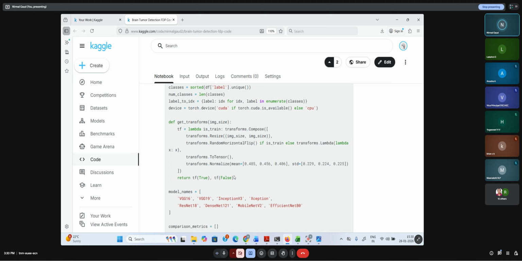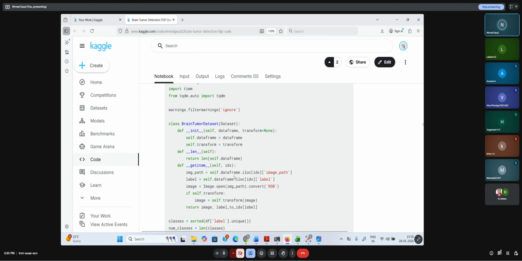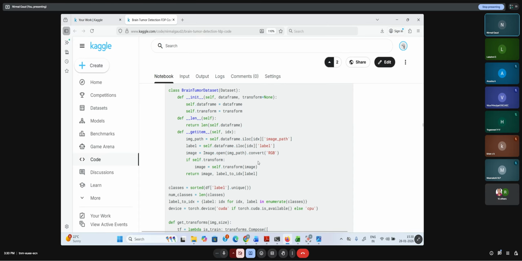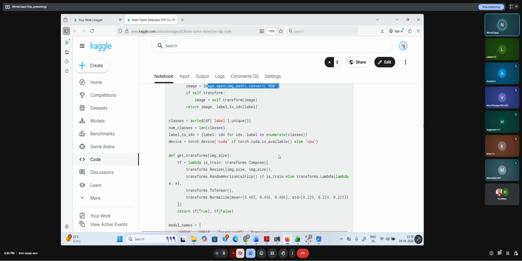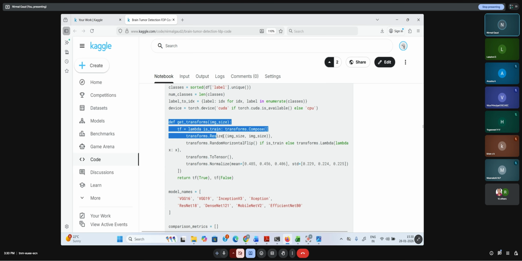Images are already of good quality, so we are not applying any other technique from our side to enhance the quality of the image. That's not required. Only thing is we converted the image into RGB. They also converted the image into RGB. The reason is these are pre-trained models, so either DenseNet or ResNet, all use colored images. So this is the pre-processing part, madam, which is mentioned here.